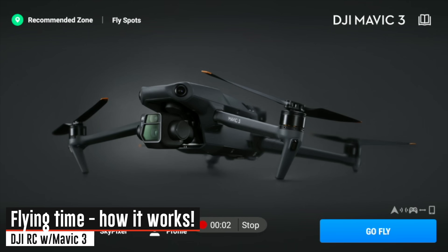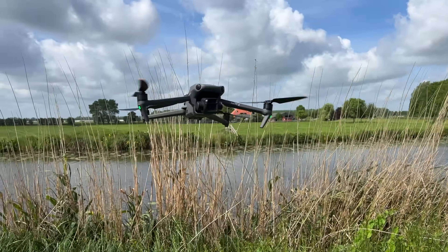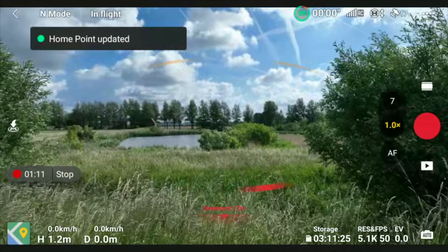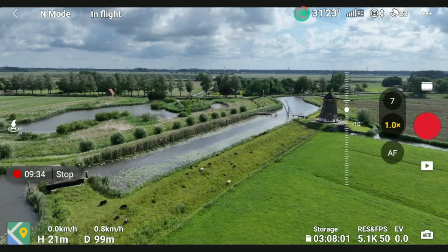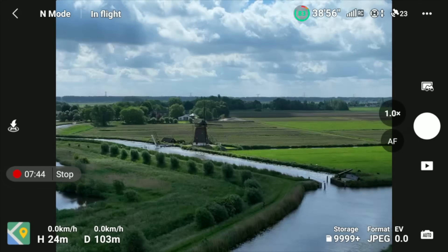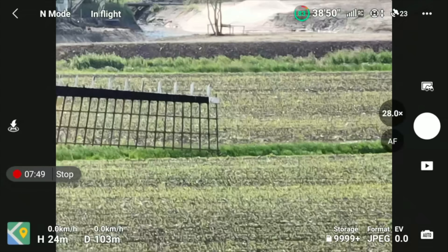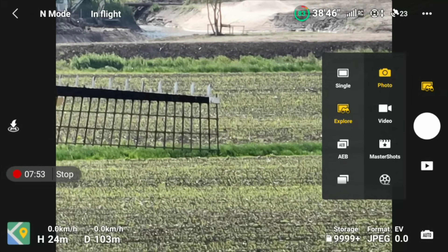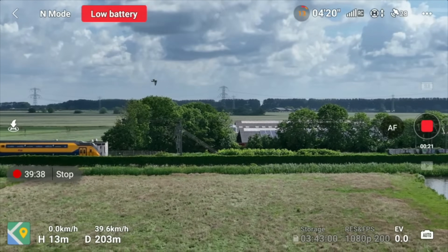With all that set, we'll go out and fly. I've actually been flying it this way with the DJI RC for more than a month — almost two months actually, since the beginning of May — and it's working great. This remote is just an Android phone under the covers, basically, just like the DJI RC Pro. That Android phone is running the same exact app that you run on the base controller with your phone.